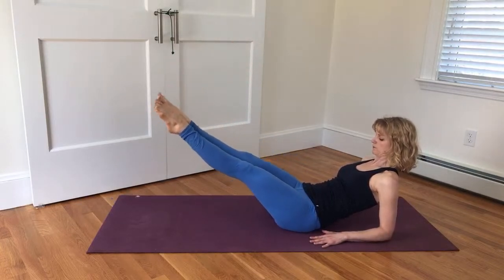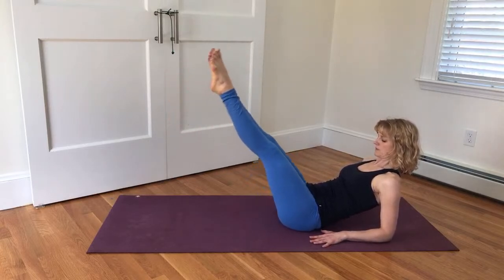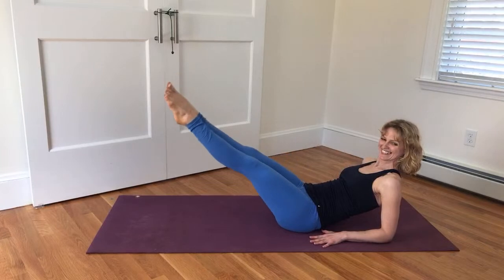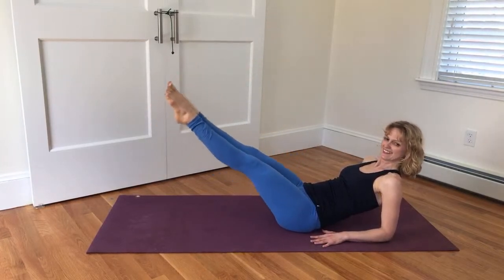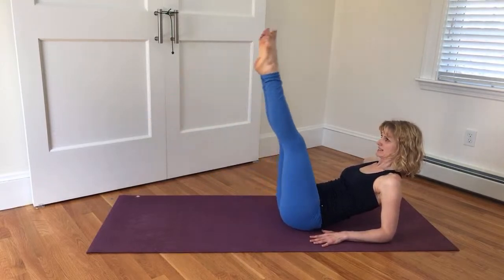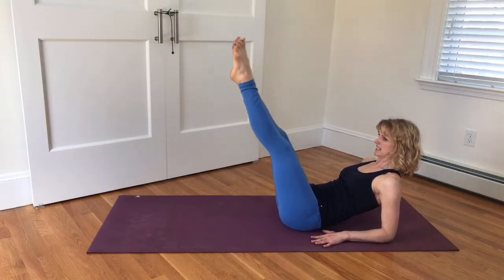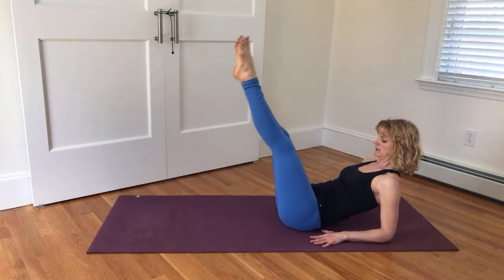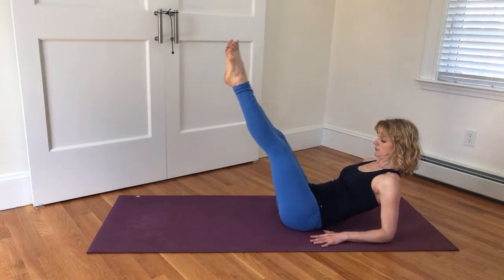2, and 3, and 4, and 5, and 6, and 7. Keep them moving really, really small. It's getting hard. 8. Belly down. 9. And 1 more.